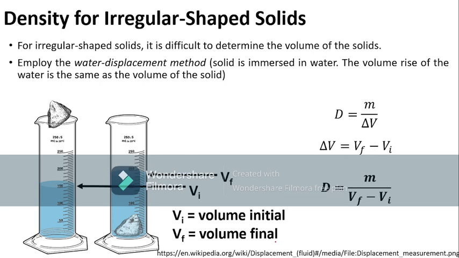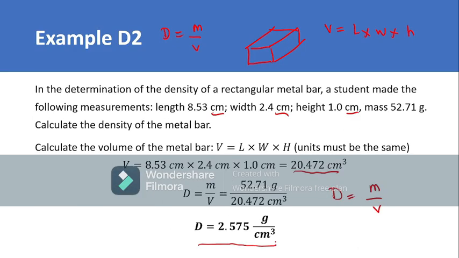Now, so the density of a substance or material, we can actually compute that one kung yung regular shape, yung mga solids natin, yung mga material natin. So kung mga regular shapes kasi, just like this one, this is a rectangular metal bar. So, ang sukat niya, meron siyang length, meron siyang width, meron siyang height dito. Pero paano kung sakaling irregular shape, like yung mga bato, like stone, rocks? So, ang hirap kunin nun. Ang hirap kunin yung sukat niya. Hindi mo naman sasabing perfect sphere siya na pwede mong kunin yung diameter, then we can get the volume of the sphere.